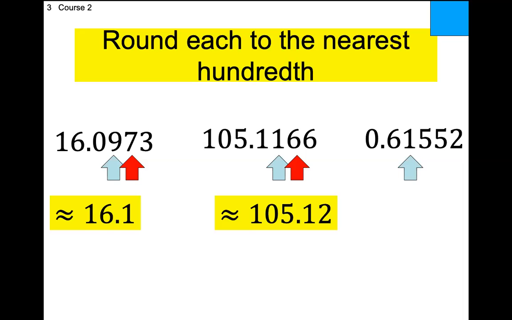Which digit is a significant digit? This is step 1. Which digit is in the hundredths place? 1. Okay. What number is to the right of 1? 5, she said. Is 5 5 or more? Yes or no? It is. So what do we do with the 1? Remove it. Read step number... was it 3? Well, you might think that, but that to me doesn't mean add 1. Step 3 says if it's 5 or more, we add 1. Now she's doing that. Yes. So that 1 now becomes a 2. What's the final answer?